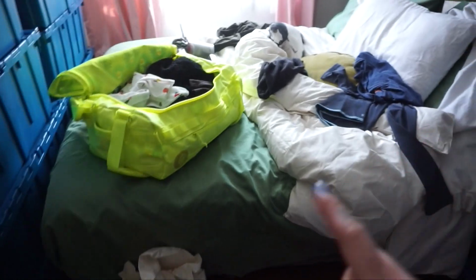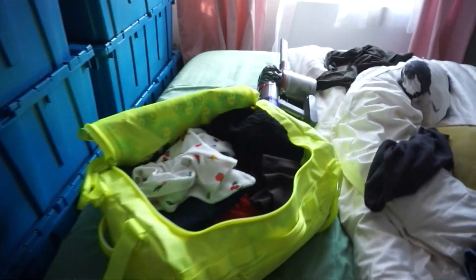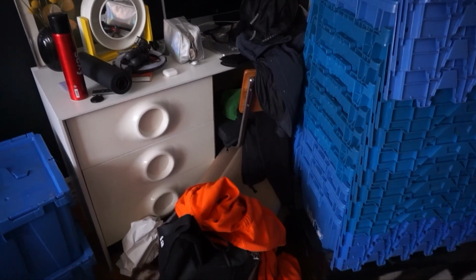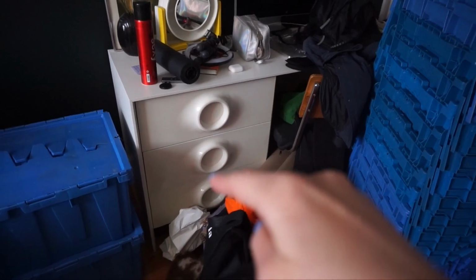I do have two suitcases, but I think that they're full. And then this is a bag again that I'm using in case I need clothes, for the clothes that I do need. I think I'm gonna do this closet, either take a break or tackle these. I keep forgetting too that I have these, so we'll see.